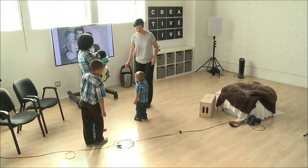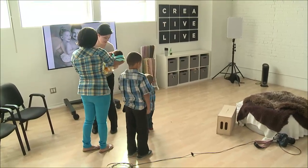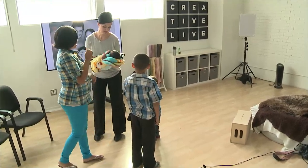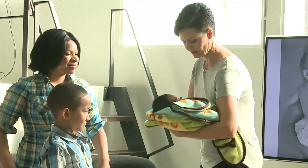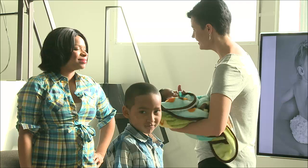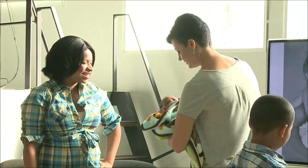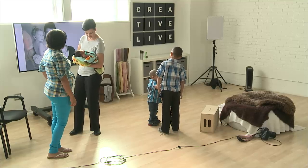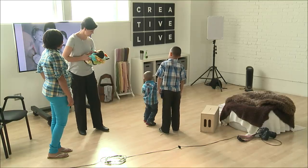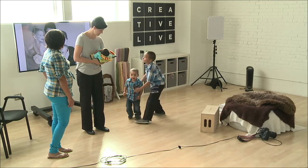Hi, guys. Oh, look at this baby. And all this hair. Oh, my goodness. So he just had a little feed? Yeah, he did. And he's got his tummy. Isn't he beautiful? So how old is this little guy? He'll be two on the 29th.